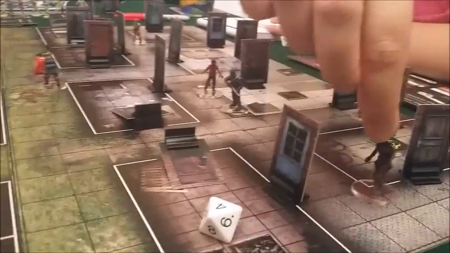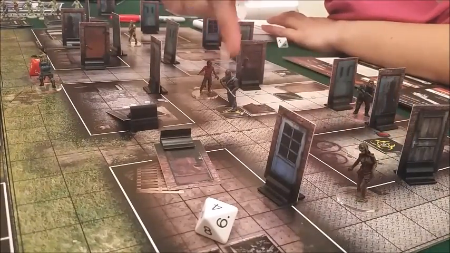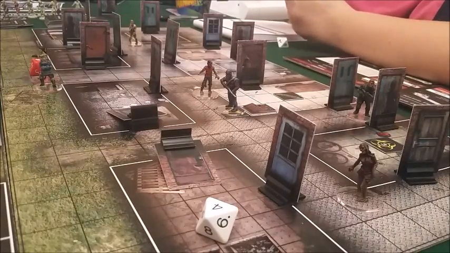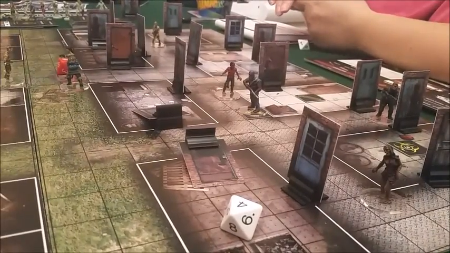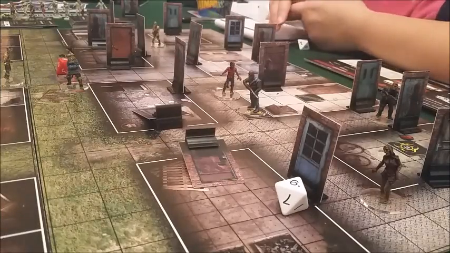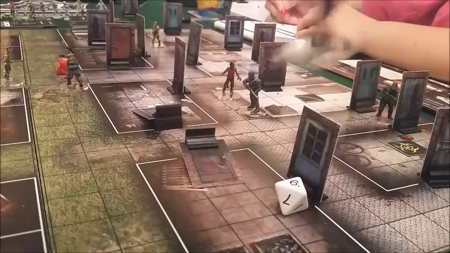How does this activate? Basically, as soon as she takes her first step, she's visible to Victor, so he gets to react to her. So, do I want to shoot her just yet? She's at the maximum range, so I might as well. I'm going to take 1 shot. 6, which on a shotgun is a kill. Squish. Boom, down she goes.